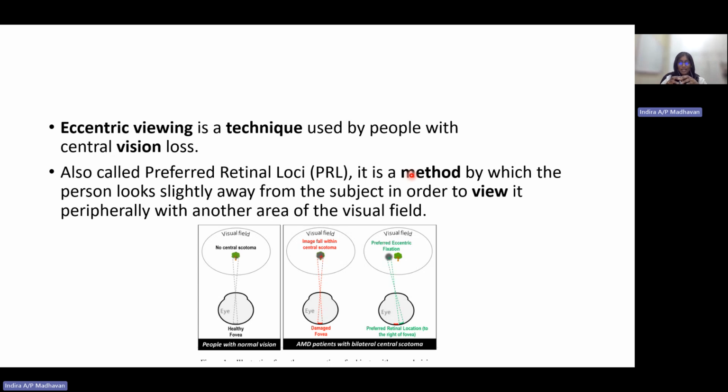What will happen is when it is moving from the fovea to the peripheral macula, it loses its density of cones when it is going to the side areas. So when the cone density is lesser, the clarity of the object that the patient is looking at will be affected too. It's not going to be as clear as your fovea or macula, but it helps us gain some information about what is in front of them.